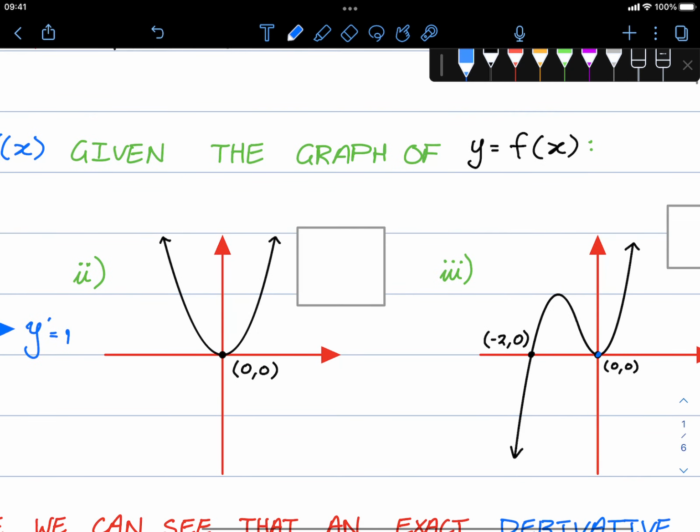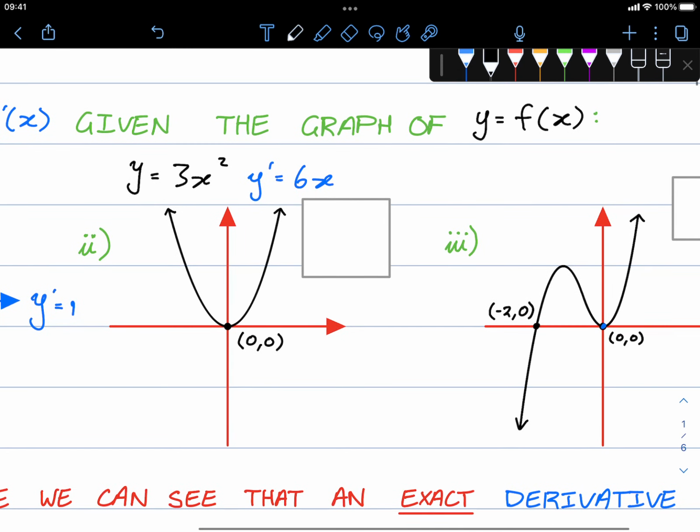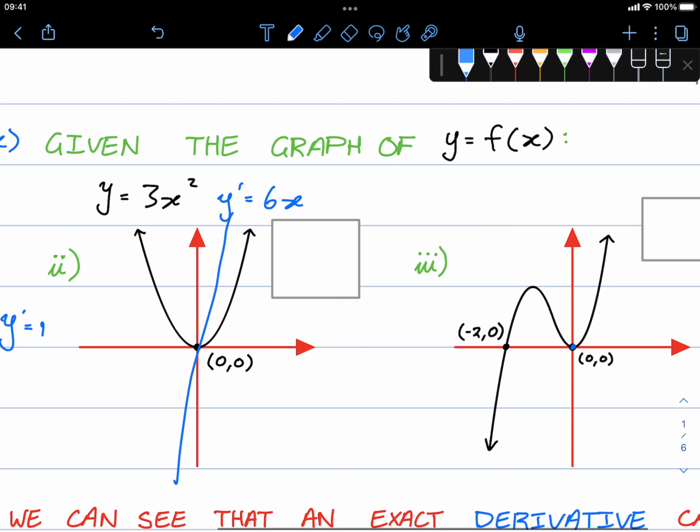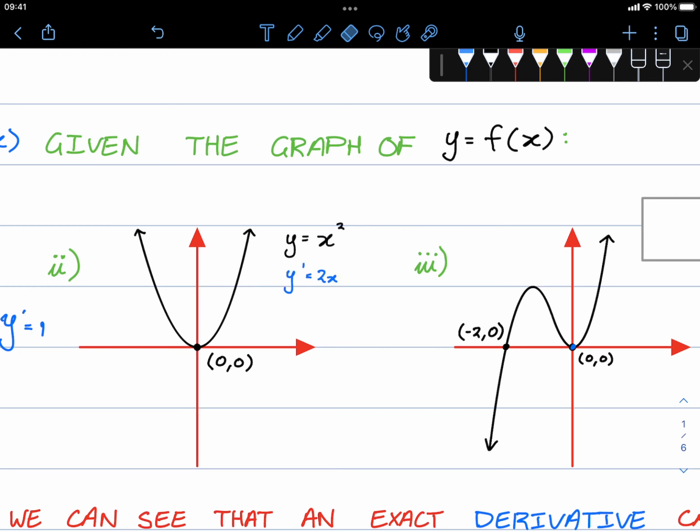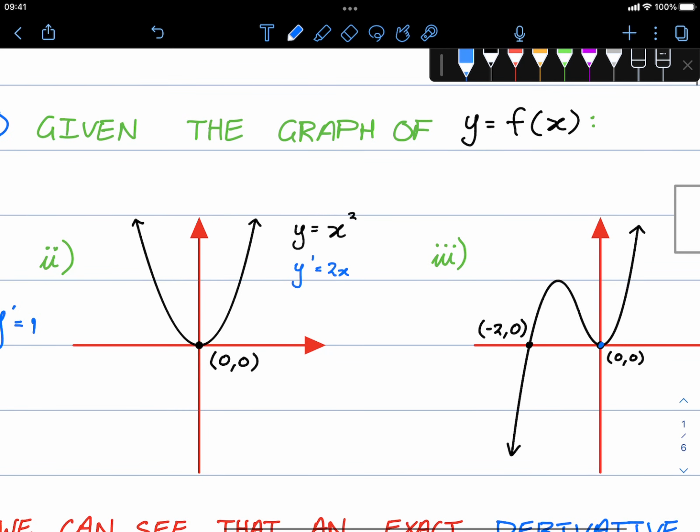Likewise with this, we don't know what the function is. For all we know, it could be y equals 3x squared. Therefore, its derivative, y prime, is 6x, which if we were to sketch that would be a very steep line like this. But if we were to be given the function, we could figure out that its derivative is y prime equals 2x. So we know that it's not that steep. And not only that, we know that it would pass through this point here, (2, 4).